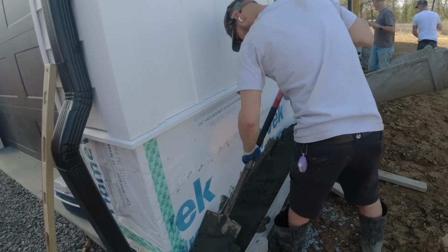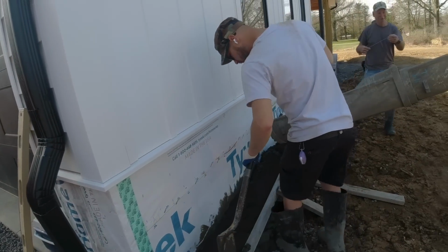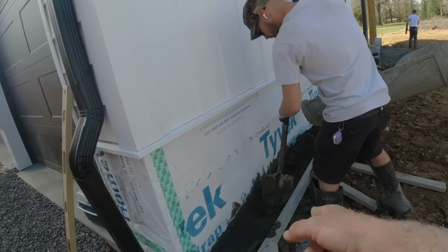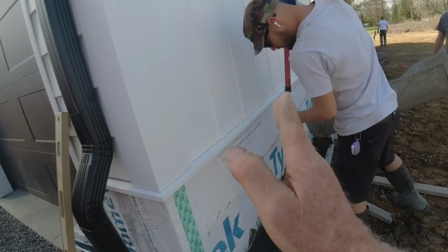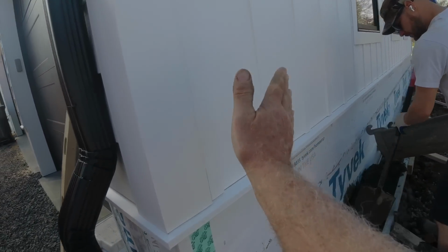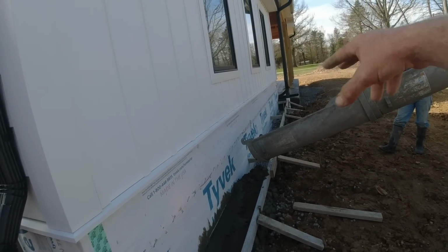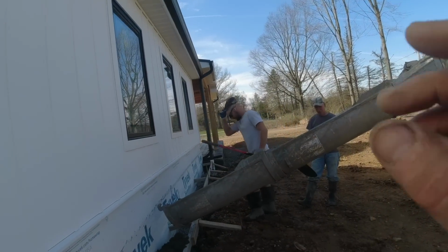So now whenever he's mowing, the mower can come right up on that. He doesn't want to do any weed whacking. So this is one way to do it, I guess. But I like the idea, stone coming down and sitting on top of this. So we're gonna pour the bottom. We might give it a little taste of water and we'll top it.